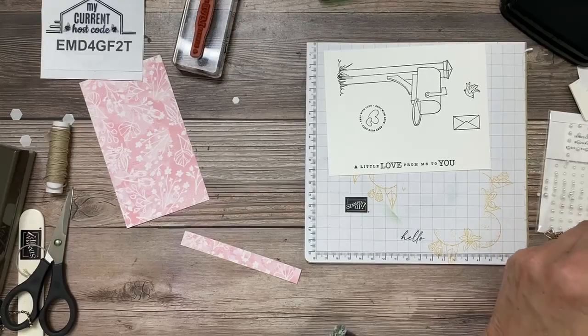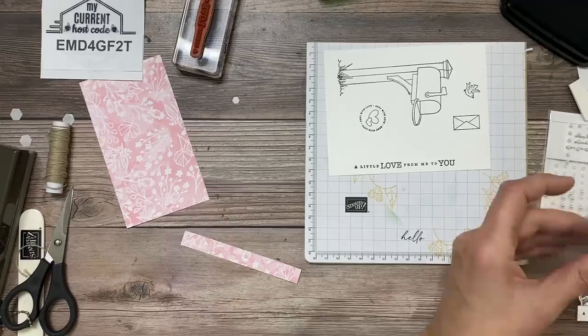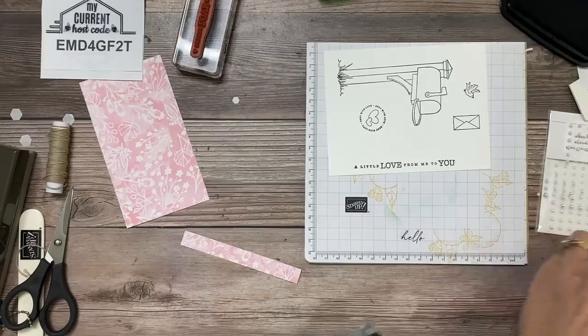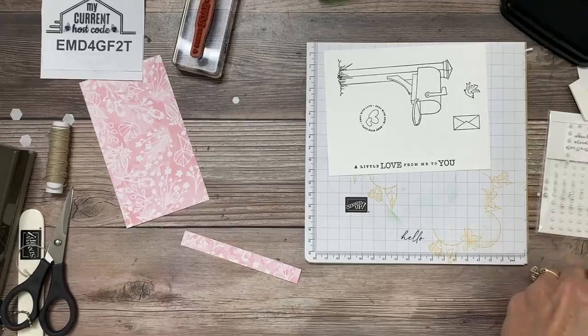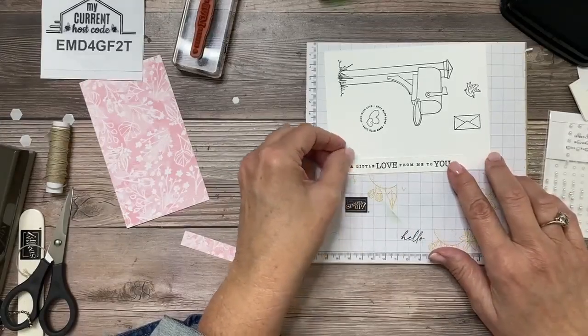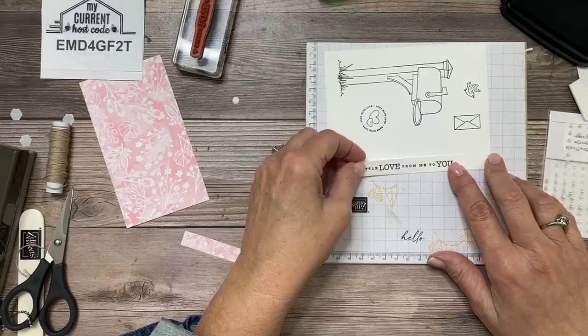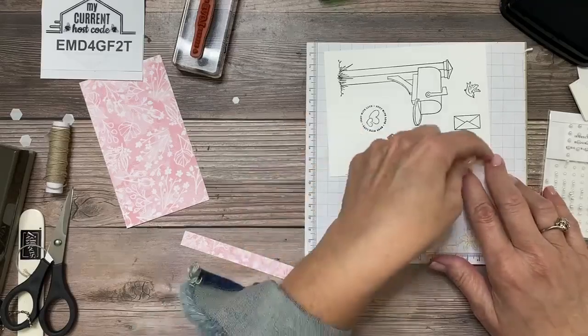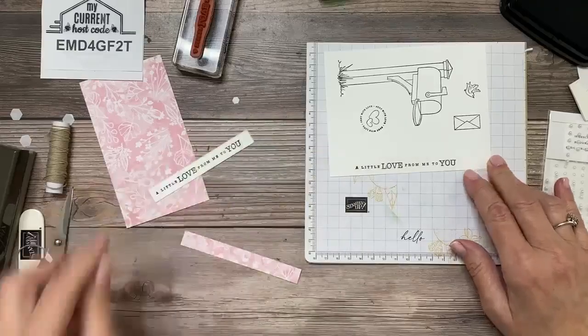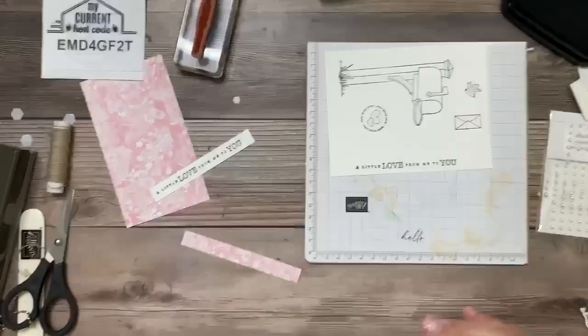I think the hardest part of this is getting all these things out of the bag. Okay, so I have all the things out of the bag now. But you can see what I did was I just took my paper trimmer, and what you can do is just cut all the way down and then just trim close to that. I can show you that real quick. Why don't I just do that?